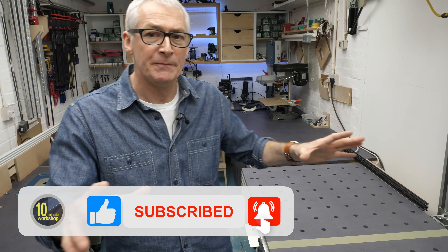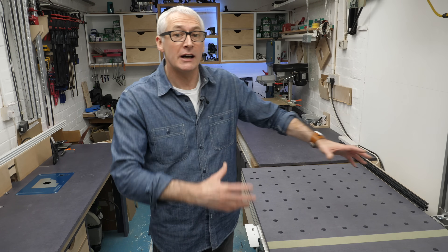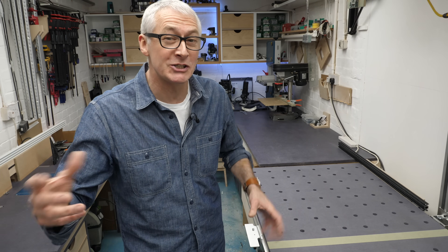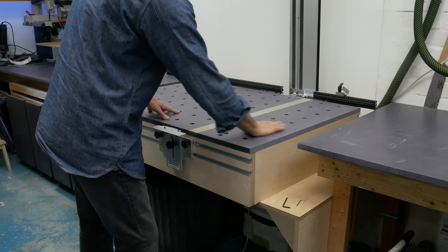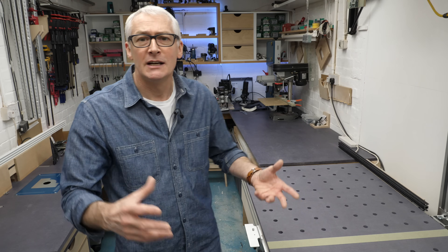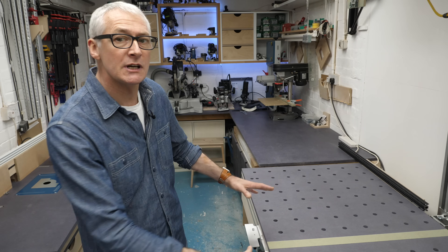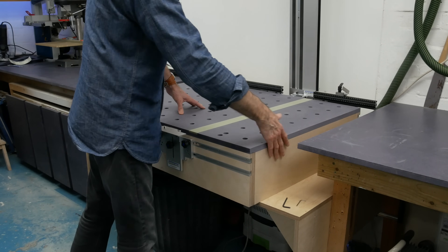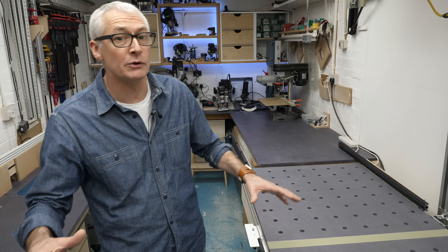Let me give you a quick rundown on the bench. It's the same width as a regular Festool MFT3 at 1100mm, but it is significantly deeper with an 800mm crosscut. The height remains the same at about 200mm plus the thickness of the top. Where Festool's MFT was intended as a portable workbench, this is resolutely a fixed, workshop-based table, designed to be used in a run of benches, with the surface levelled continuously but with a gap at either side where machining, sawing, or routing can be carried out with both sides of the workpiece fully supported.